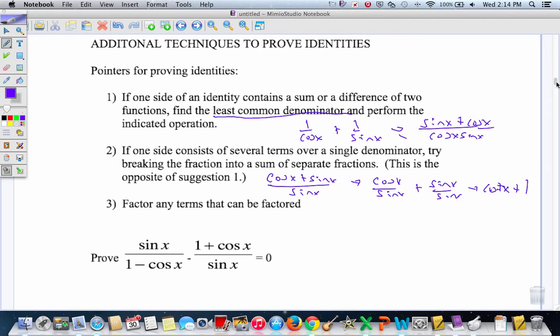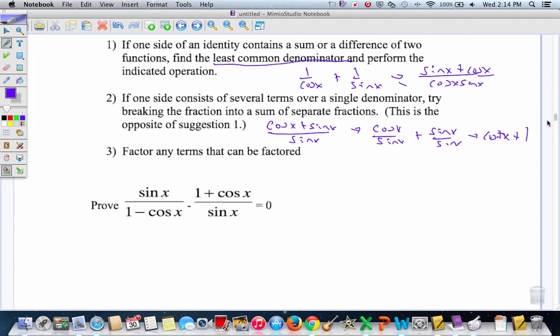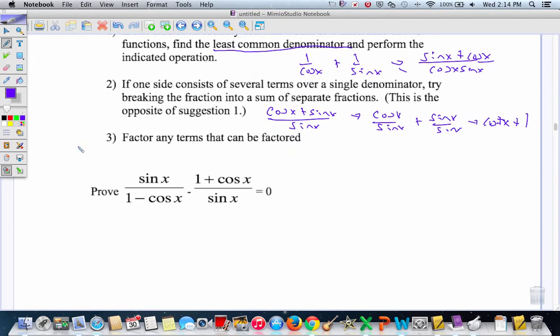And then finally here, factor all terms that can be factored. Basically, we've done three things with factoring. First one is find a greatest common factor. So if two items have something in common, let's say 2x plus 6, we can factor out a 2 and have x plus 3. Same idea applies to our trig functions. That should honestly be the first step you do in a factoring problem. Look for a greatest common factor.